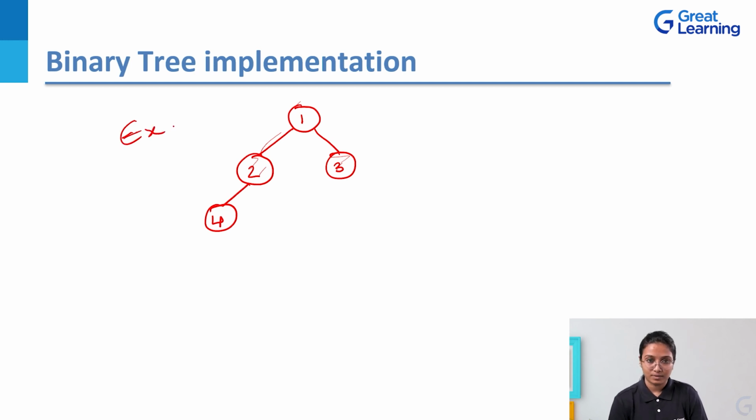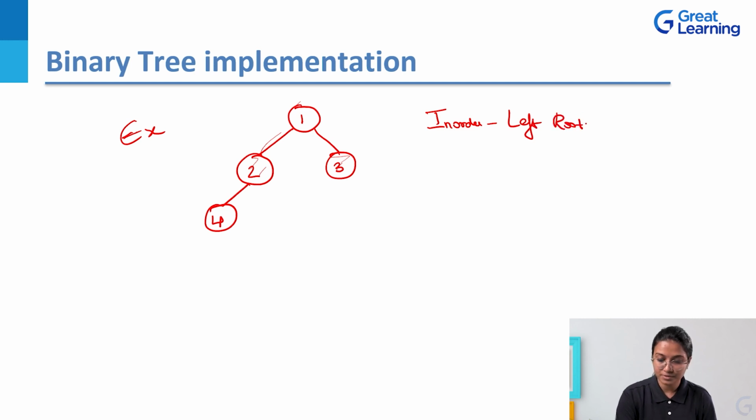The first thing you have to know, I'm talking about in order. So what is in order here? There is a simple basic rule which you can remember. When you traverse throughout the nodes in a binary tree, you have to start from the left, visit root, and then right. So I'm writing it here for you: left first, root next, and then the right side node.